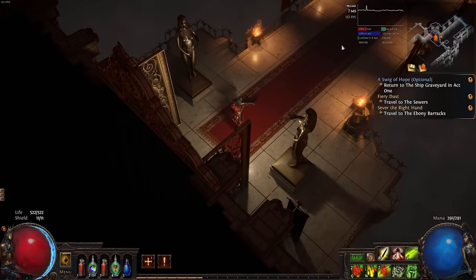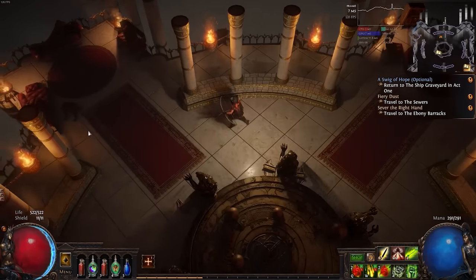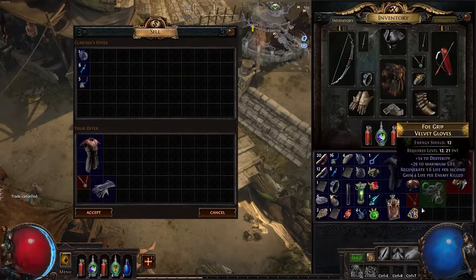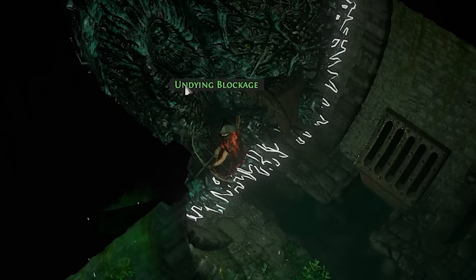But first, this eternal laboratory. What is this? I should check it out. Hey, new crafting recipe unlocked, which I don't know how to use. That's okay. All right, let's go back home. Okay, multiple things to do. First of all, sell. Okay, very exciting. I can go back to the sewers and unblock the blockage. Undying blockage, here we go.